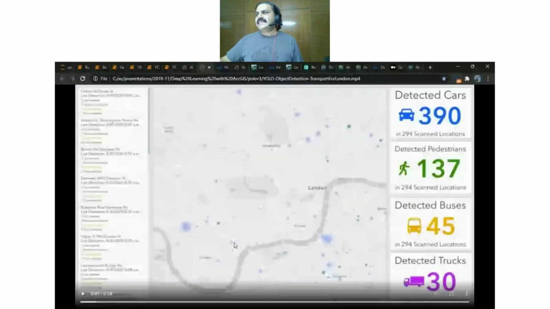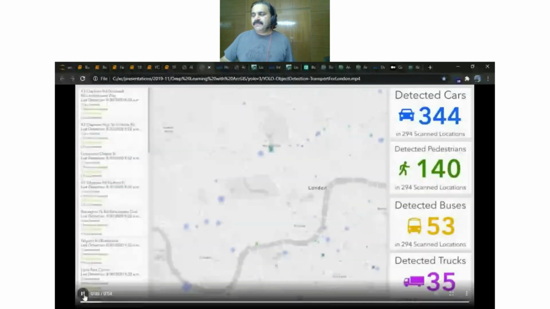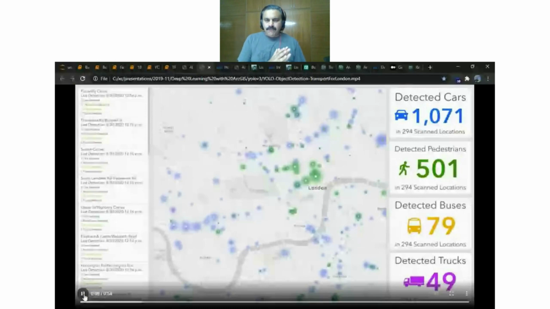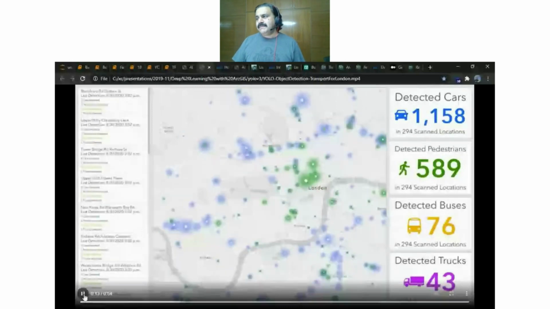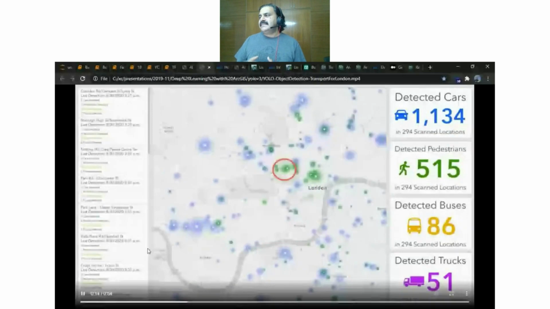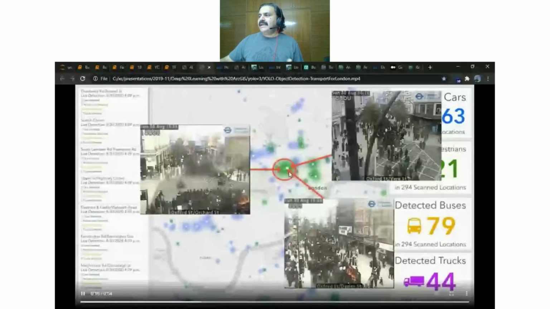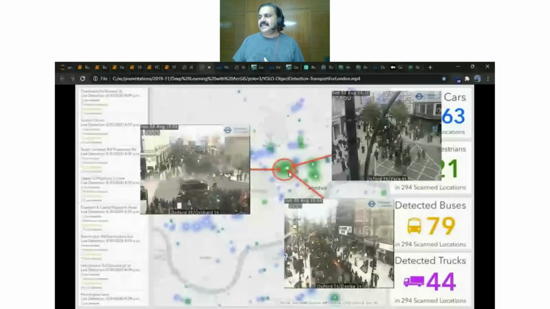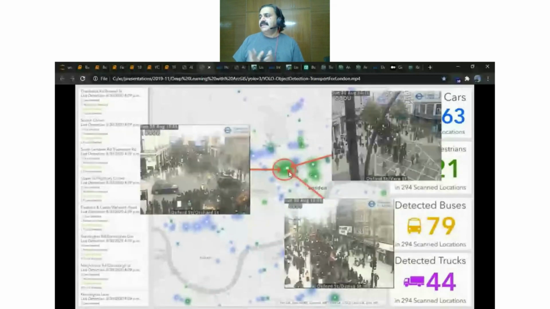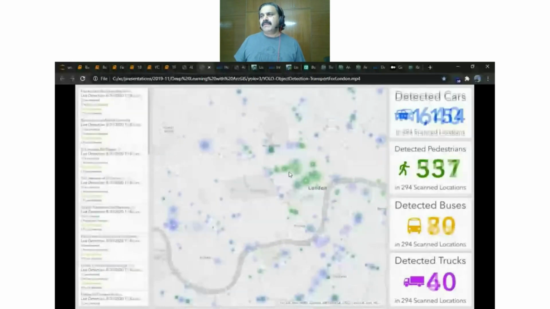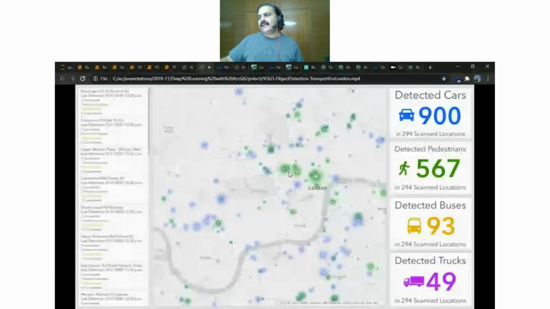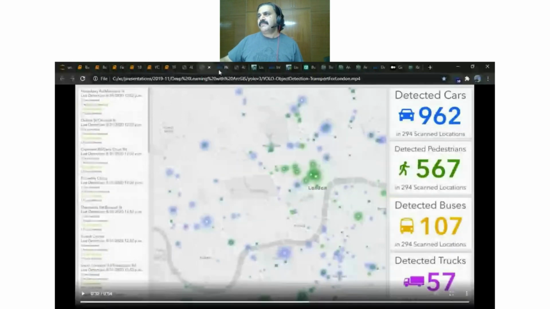Now, where it gets interesting is in this scenario, where we did this for over 900 intersections in London. And here are the results. We ran it for 2 days, and we can see patterns such as what is the predominant activity at that intersection. And we can start seeing anomalies, such as when there are a lot of pedestrians where they're not supposed to be. So that's an example of using what we call oriented imagery, in fact, videos.